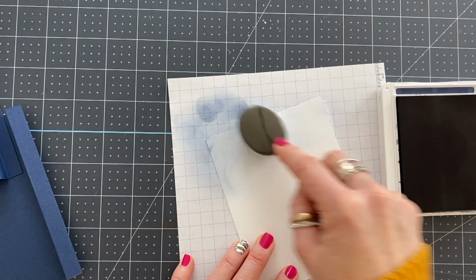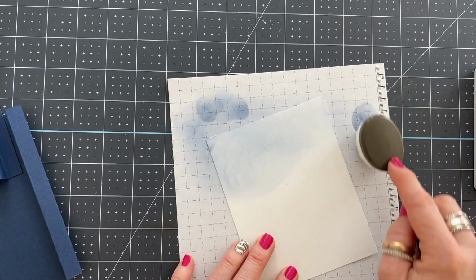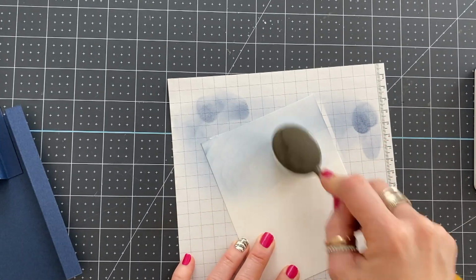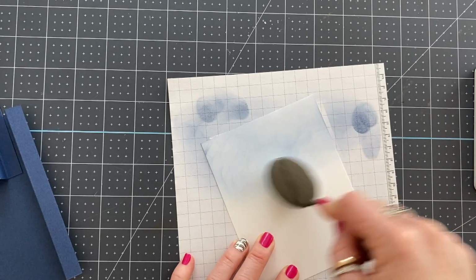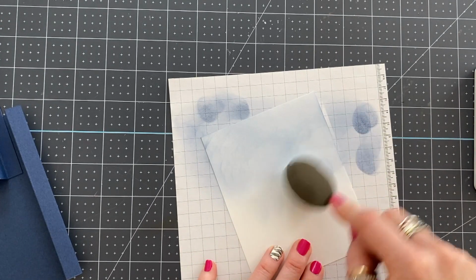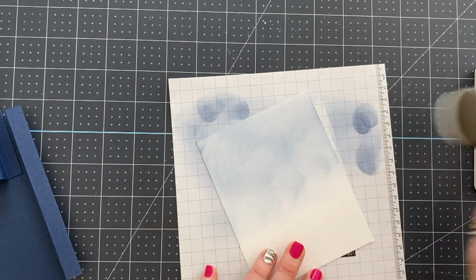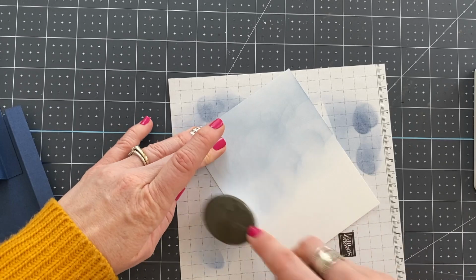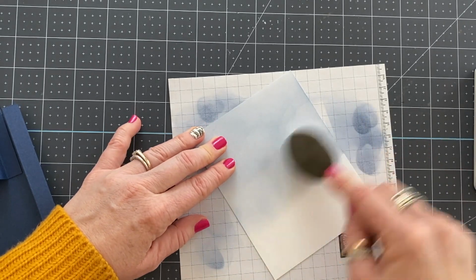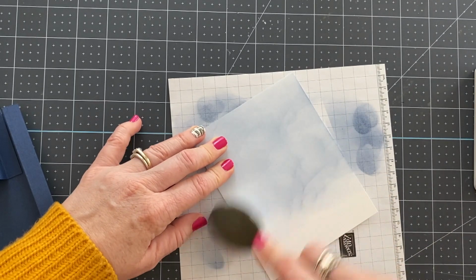So here, I just wanted to show you the ink blending that I did in the background, because this is the only element of the card that's not super obvious when it's finished. Basically, I took Night of Navy ink and ink blended the top, and then I took Garden Green and ink blended the bottom. I'm not worrying about having perfect ink blending that's really smooth or dark, because ultimately my goal was to just make it not stark white.